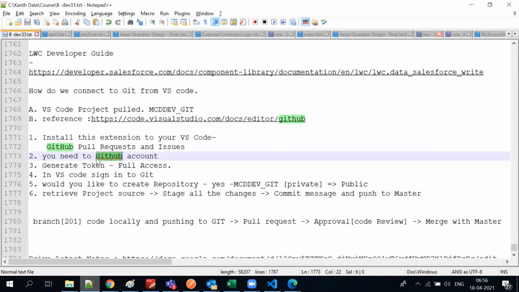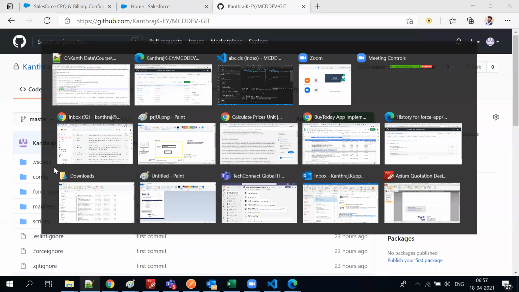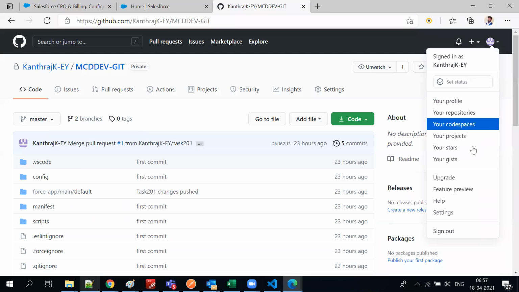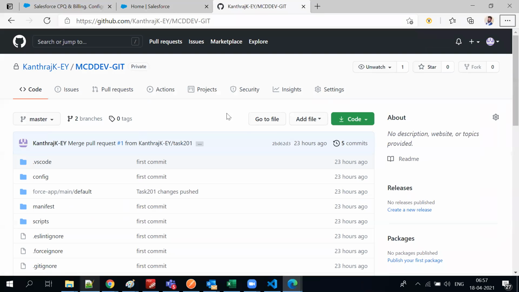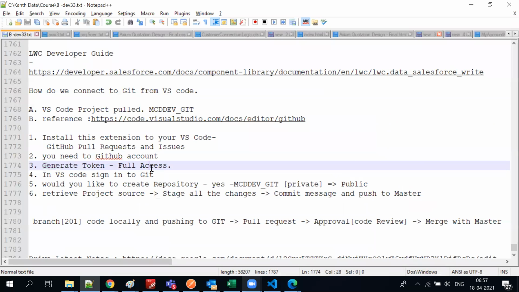You need to have a GitHub account for this, and you have to generate a token. In the video, it is very clearly shown where you go to generate the token. If you have a user here, then in the settings you have to go and generate the token. The token has not been used because if you have too many tokens, then you have to generate a new one. If it is a fresh org that you are going to create for GitHub, you need not worry, because I create multiple tokens. For this particular org, for this development, I had to create a token, so I generated the full token and gave access to it.